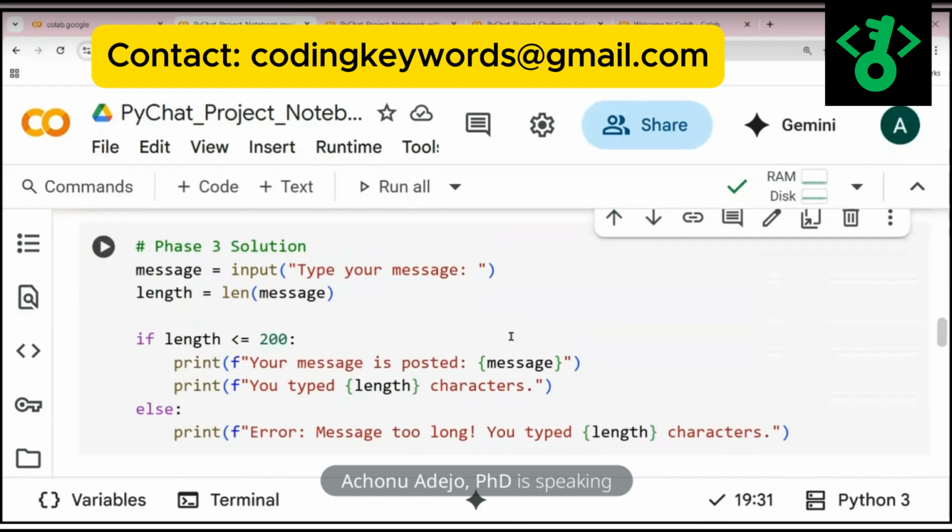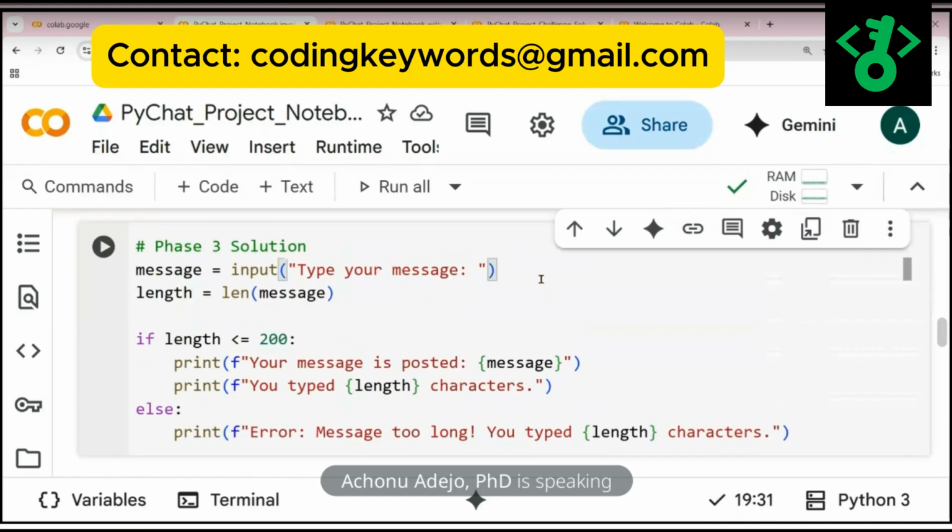So let's take the first line. The first line is pretty straightforward. It is what we have done. You input, type your message. That is what the user sees. So the user sees, type your message, and then we don't just leave it hanging. Whatever the user enters, we are storing it in a variable called message. Excellent.